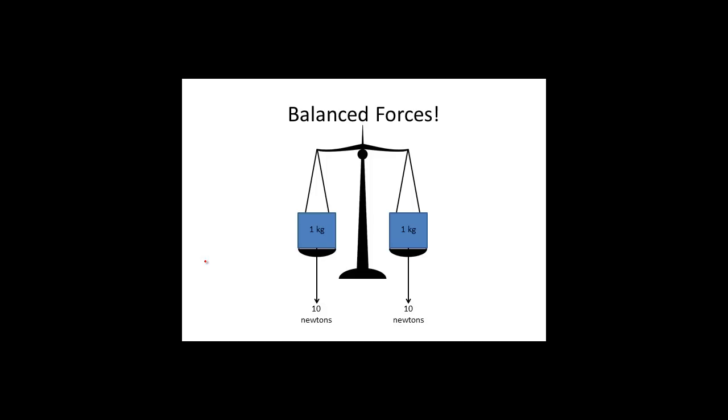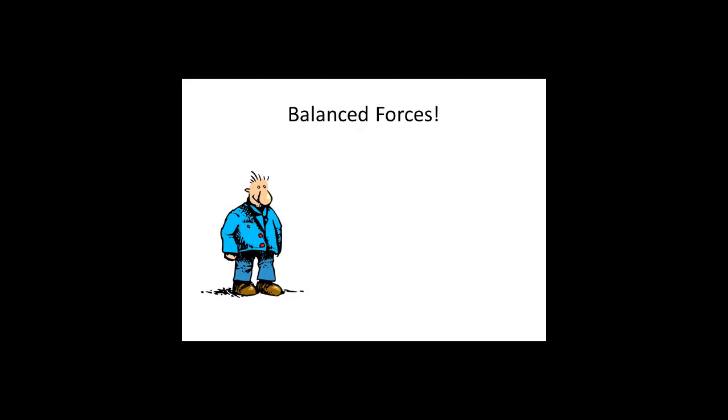So what is actually happening with these two forces is, even though they're both downwards, they're acting on this part of the scale in opposite ways. The mass on this side is trying to pull this side of the scale down, whereas the mass on this side is trying to pull this side of the scale up. And when we look at these two arrows, we can see that the forces are acting in opposite directions on the lever part of the scale. So in this case we would say that the forces, both 10 newtons but acting in opposite ways, are what we call balanced forces.